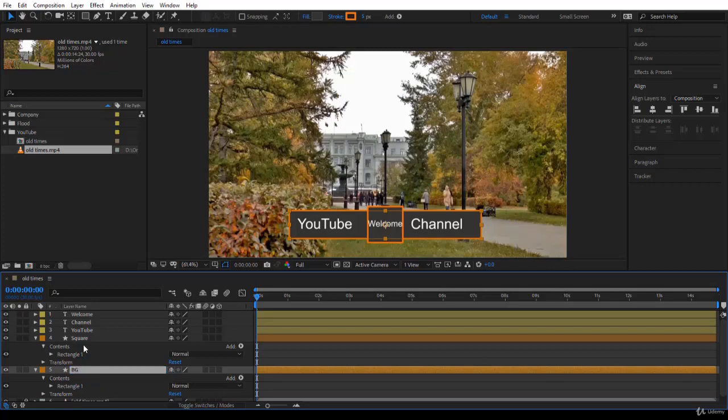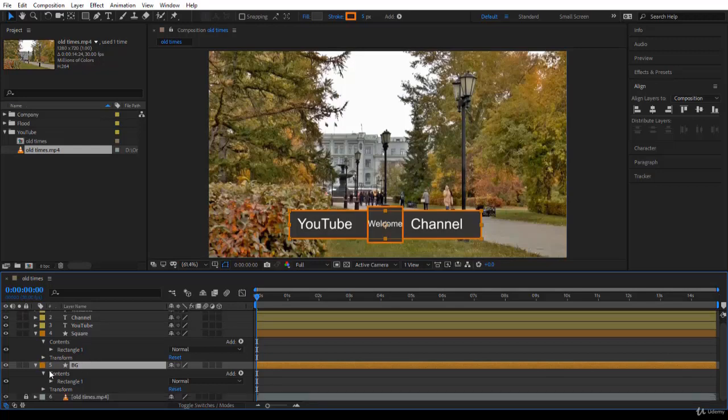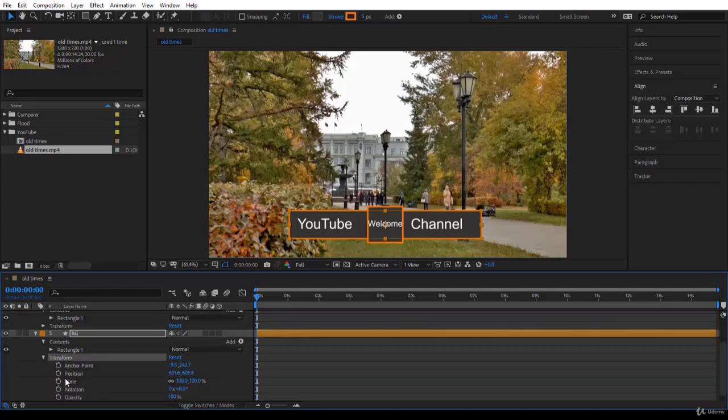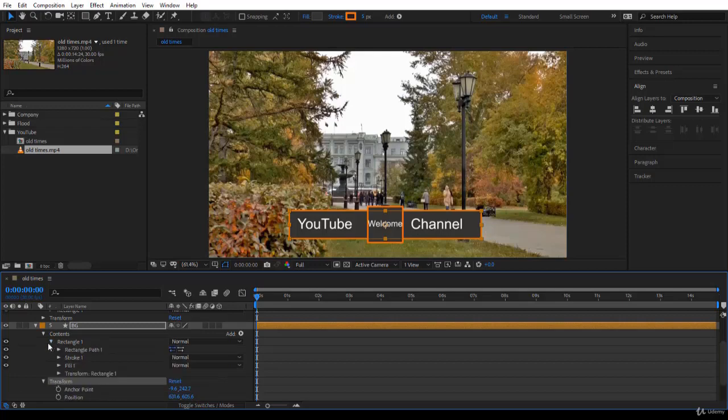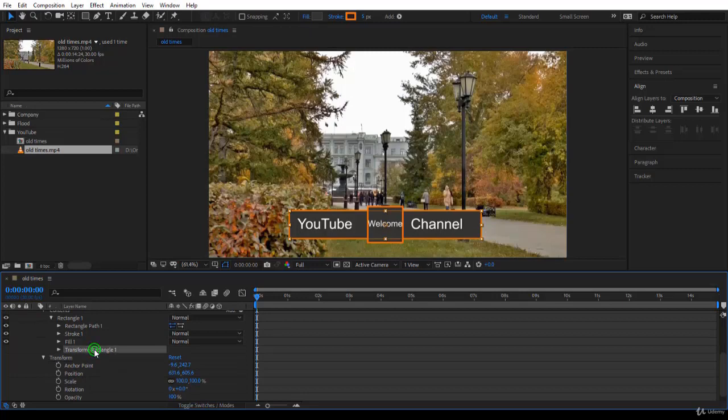Let's start animating now the shape layer itself. I will go to the big one, that is the background, and you notice we have been animating here the properties for the layer. So now we want to start animating whatever is inside rectangle 1 and the transform rectangle 1. So you have transformations for the layer and transformation for the shape itself. Okay, look how I explained this before. I hope you remember it.